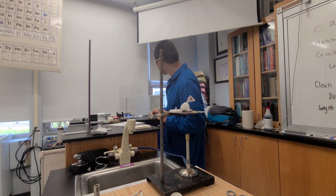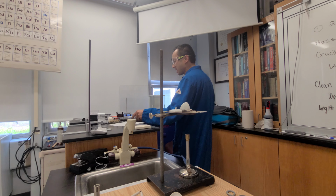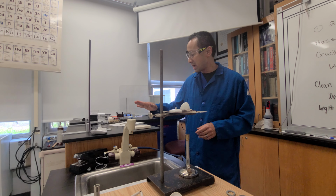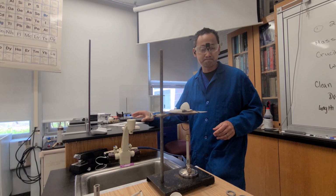Okay, so here it is. I'm going to weigh it out. I've already put my mass on there, so there it is. I am going to light this up to start heating this up, and I'm going to be placing all my hot stuff on this ceramic disc, ceramic plate, spot plate here, okay?